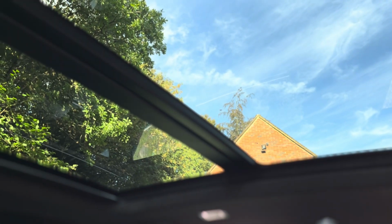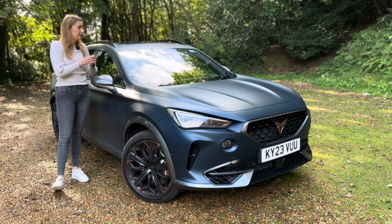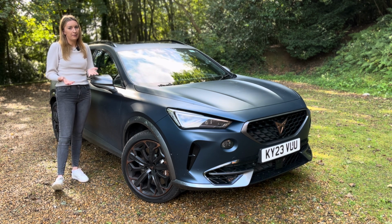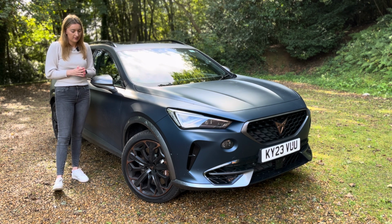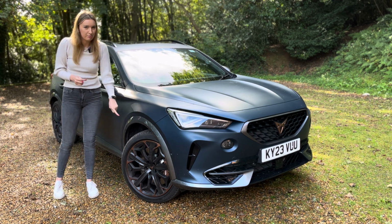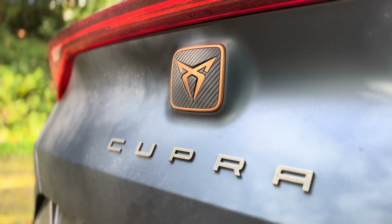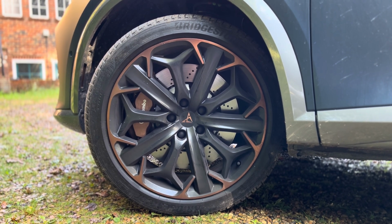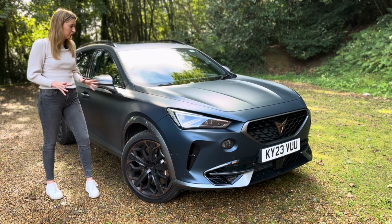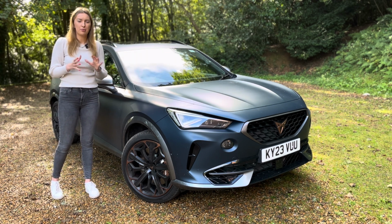It opens fully. And it also has a Beats sound system. Out of the three, I'd definitely get the paint and the sunroof. The Beats sound system, I wasn't that impressed with. It wasn't that great. I've had the Beats sound system in my Abarth before, and I just wasn't impressed with it then either, and that's just personal preference. Like the Abarth, they also have Brembo brakes, which are very nice, and they're in the beautiful copper colour, which runs through the whole of the car. It's got 19-inch alloys, which are only available on this particular model, making the car look overall extremely sporty, very aggressive, and a great crossover performance car.